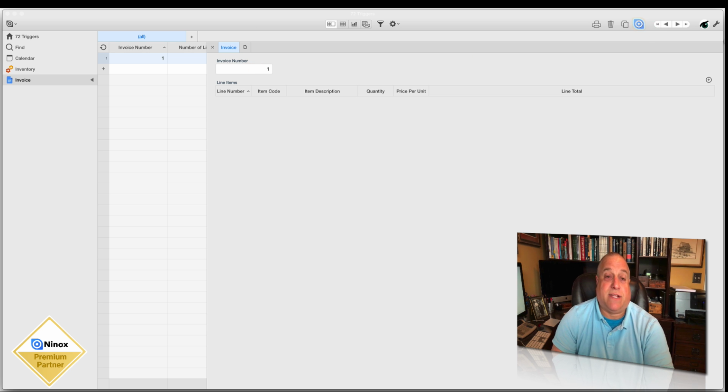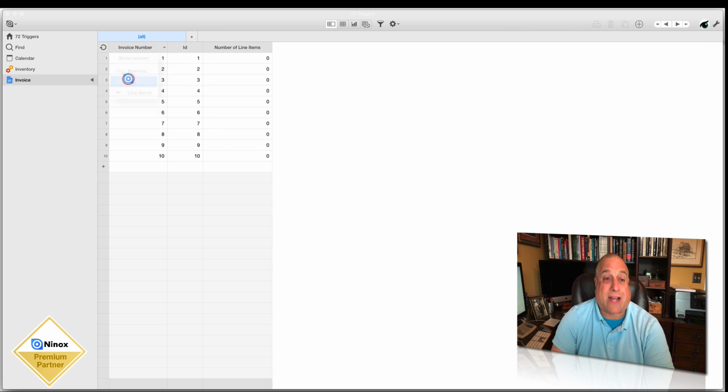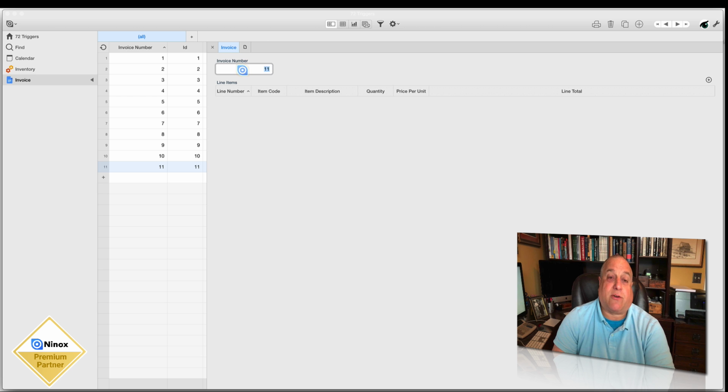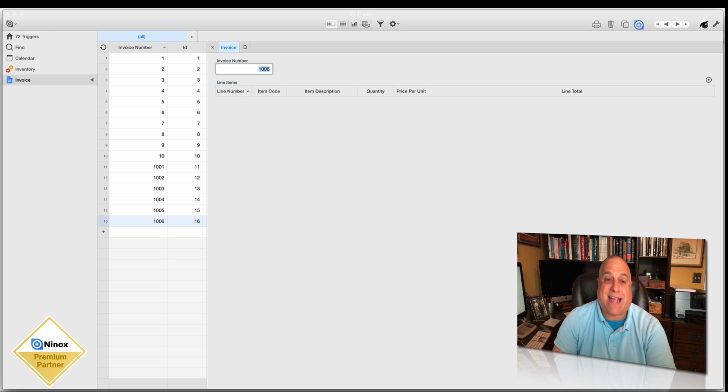And if I create additional invoices by simply clicking the plus button to create new records, each of those new records is individually and uniquely numbered. Now, I want to point out this invoice number is different than the record ID. And in this case, you can see that the record ID is the same as the invoice number, and that is purely a coincidence. Watch what happens if I create invoice number 1001. That is record with the ID 11, but now watch as I create new invoices. It picks up with the next invoice number.